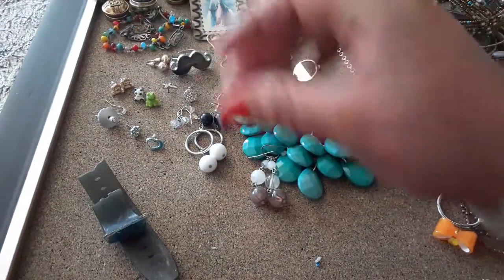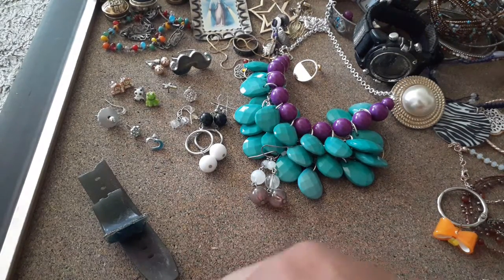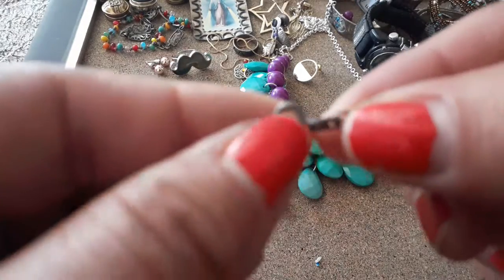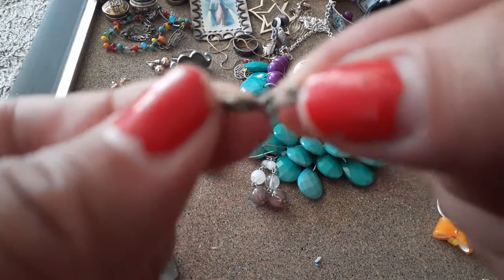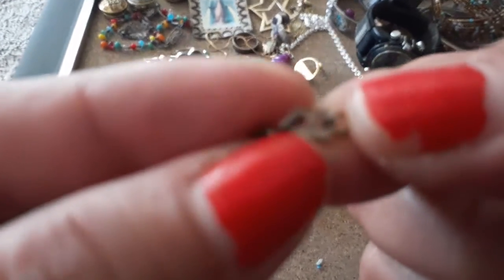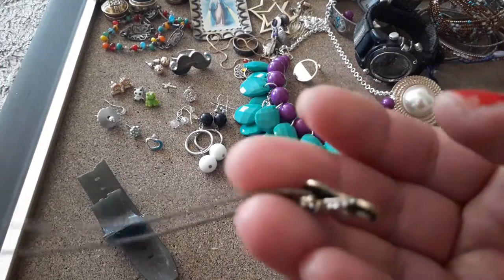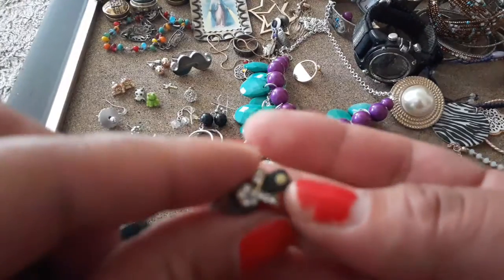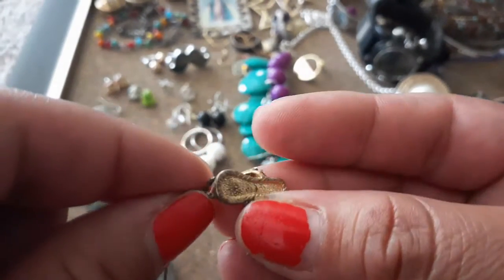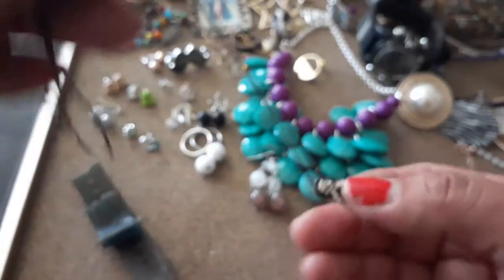I've lost count of how many pairs of earrings we got in this baby — I've got quite a few. Oh, here's another necklace. I'm trying to see if there's — it looks like silver, nine-two-five — it is silver, it just needs some cleaning. In with the little chancla with one little rhinestone missing — cute! Don't make me stink here. Little booty with that chancla.